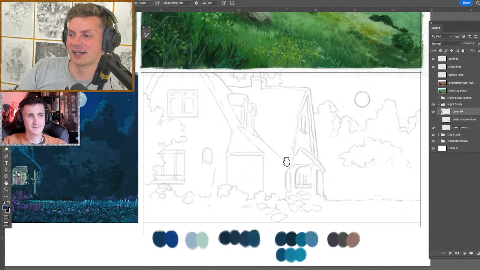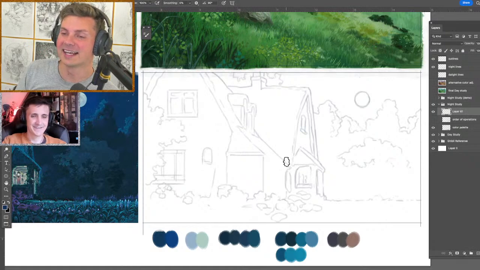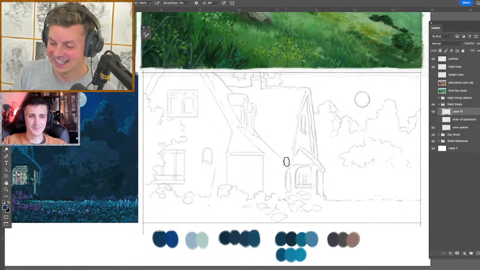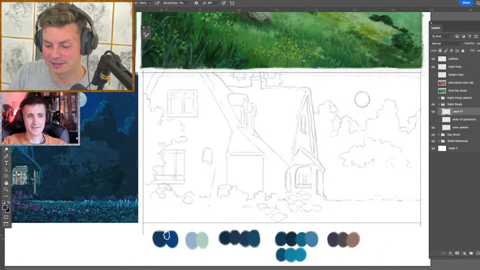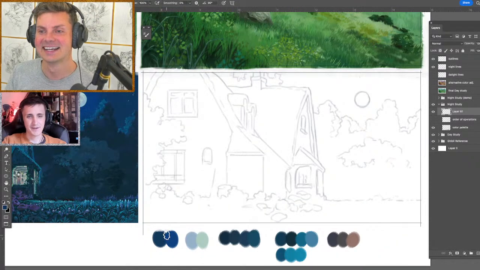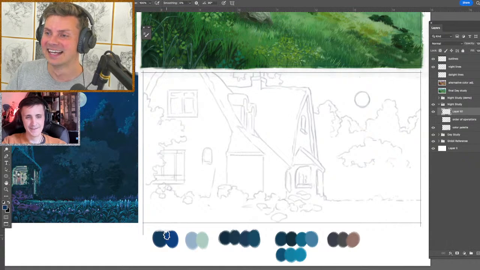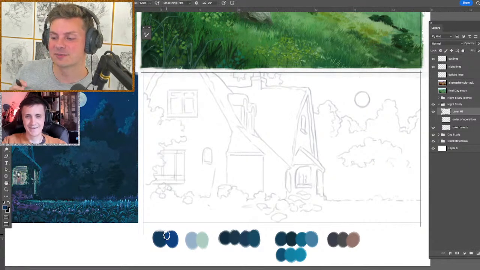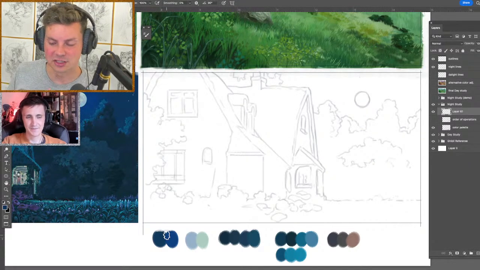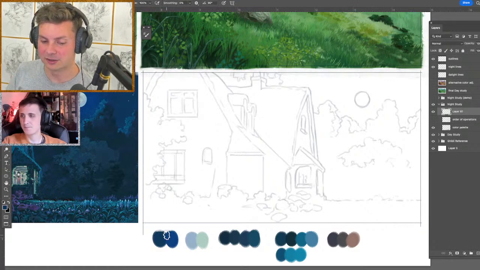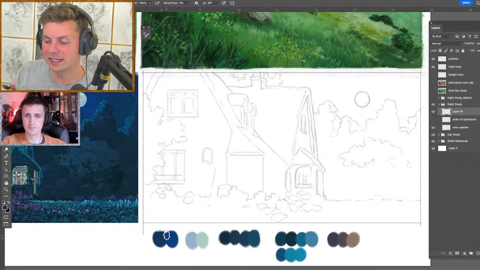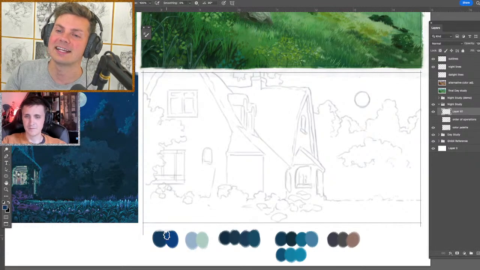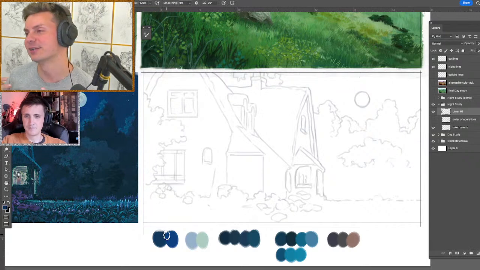Felix is already saying no color picking this time. You learned so much more. I agree. I know. Actually, I did pick these from the reference. Never mind, I cheated. So you already have the bubbles ready to go. I think it's just because I'm still trying to learn digital and get back to doing digital and then learn environments. I'm really not super focused on making a color study, but I know you're going to say you should do it anyways, and I agree.